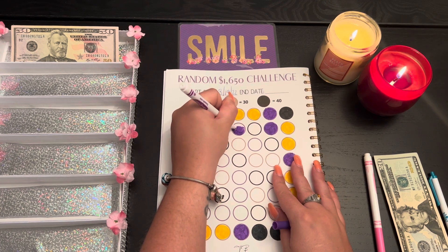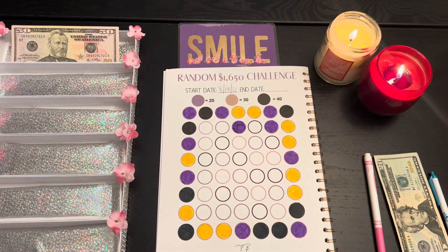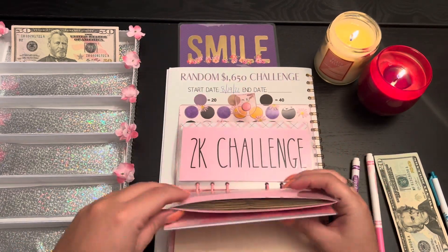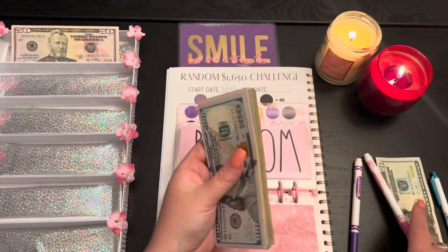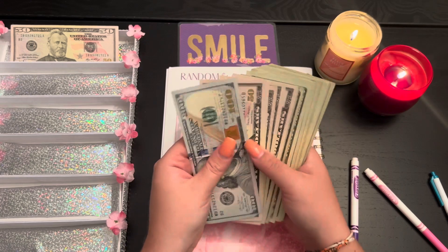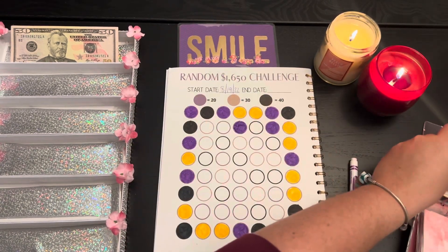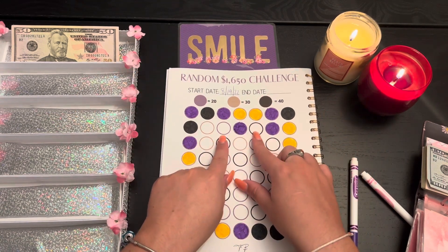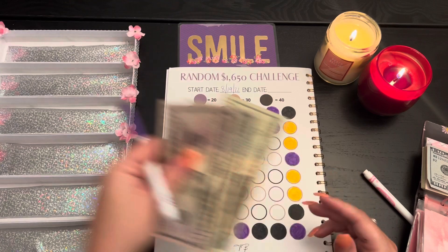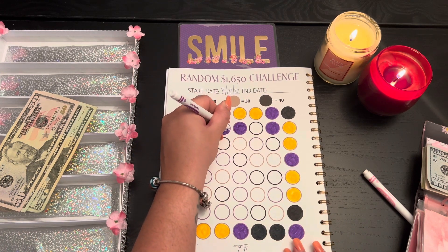Our boys did not play last weekend — they had a bye, so they didn't lose, yay! Let's get our random envelope and put the $20 in. All right, beautiful. So we had $90 in rollover — let's see if we can do something here. That equals $90: 40, 50, 60, 70, 80 — this is 40, this is 30 which is 70, and then 20 which is 90. Oh yes, we are going to finish a line!